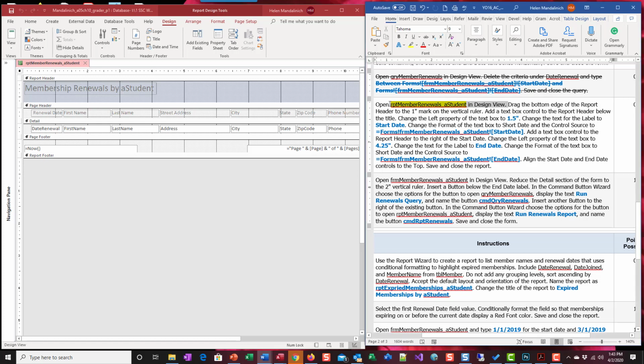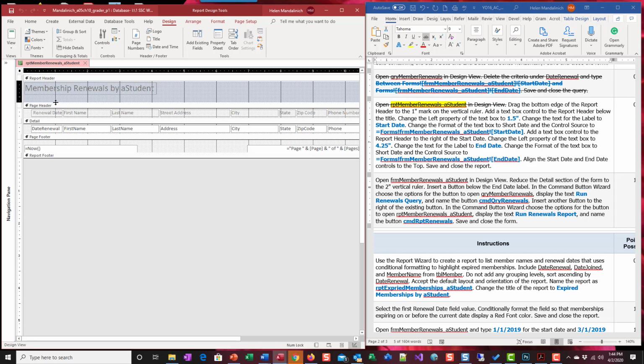So we opened this report in design view. Now it says drag the bottom edge of the report header to the 1-inch mark. The reason we're doing that is we're going to put that date range information up here in the report header. So I'm just going to come to the top of the page header, and when I get the line with the arrows, I'm going to click and drag it.